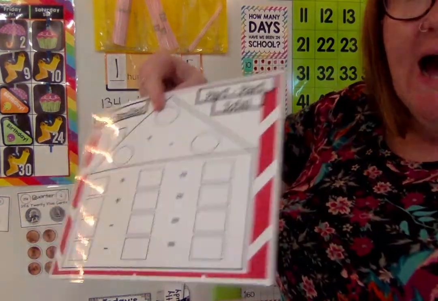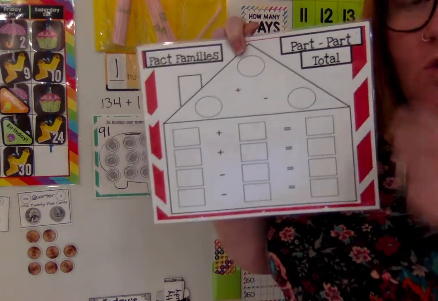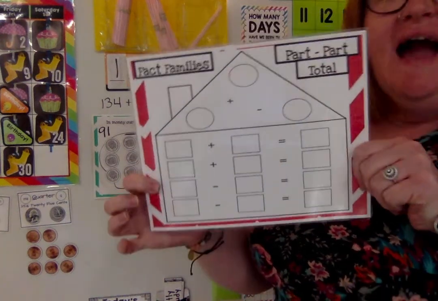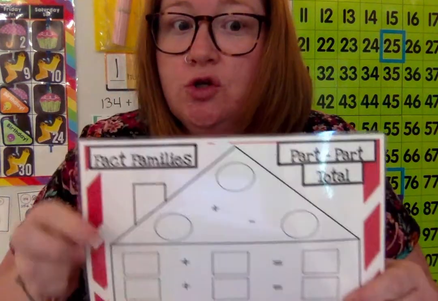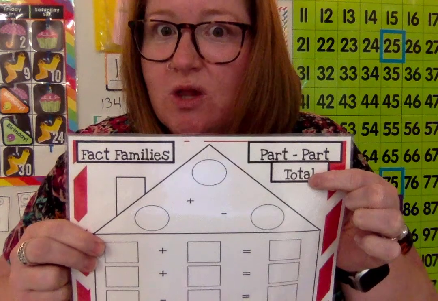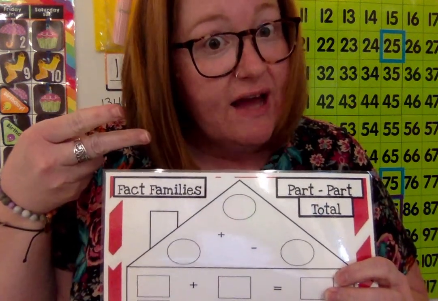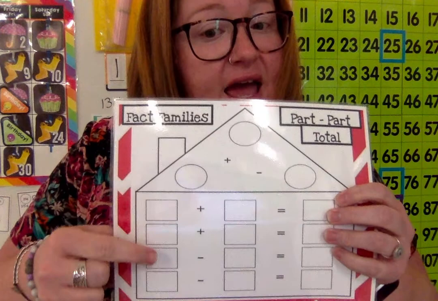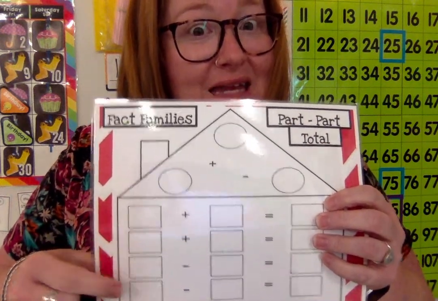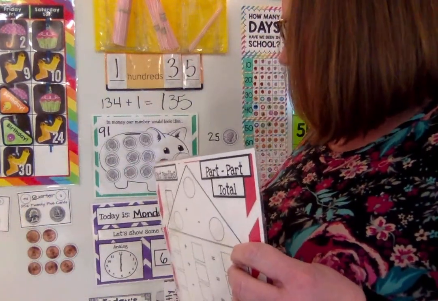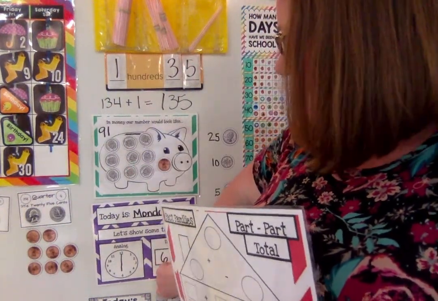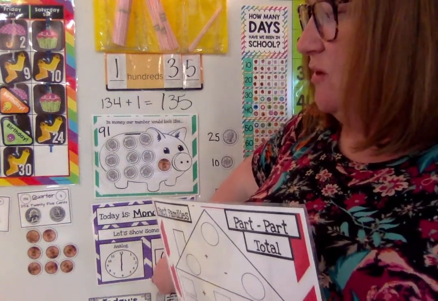Okay, our last thing today, this is something new. We're going to use this house on your board. We're going to start talking. These are called fact families. We've talked a little bit about how facts are related. We're going to look at how 3 numbers, 2 parts, and their total can give us the turnaround facts, our addition turnaround facts, and 2 related subtraction facts. So let's take a look and see. Today you're just going to do this along with me. This week is going to be learning about it, and next week we'll do some more tricky ones.